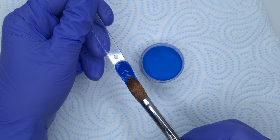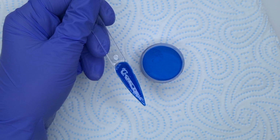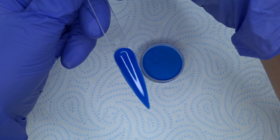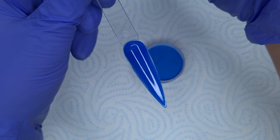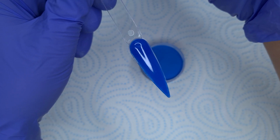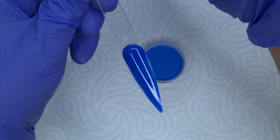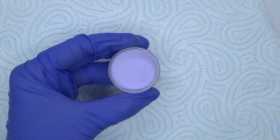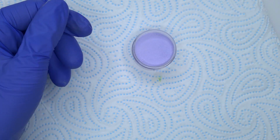So yeah, I apologise for my explanation, but luckily the camera is showing up the colours quite true to how they are. Sometimes I worry when I'm doing swatch videos that the colours can look a little bit different depending on what you're watching on and your lighting and things like that. But luckily in this video, a lot of the colours showed up quite true to life. So now this is the gorgeous lilac they have.